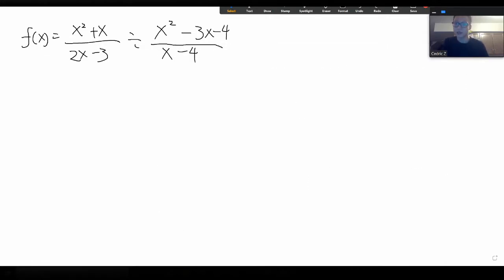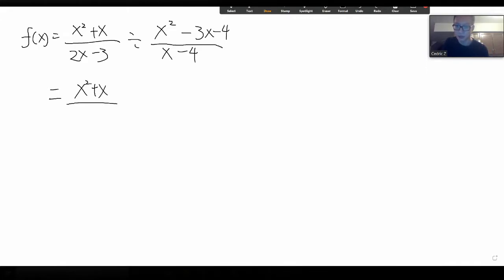So I have a function up there. It looks really complicated, so I'm going to try to simplify it before I try to graph it. Right off the bat, I see that this division sign is really troublesome, so I'm going to try to get rid of it. We know that dividing by something is multiplying by its reciprocal. So I'm going to first flip the second fraction.